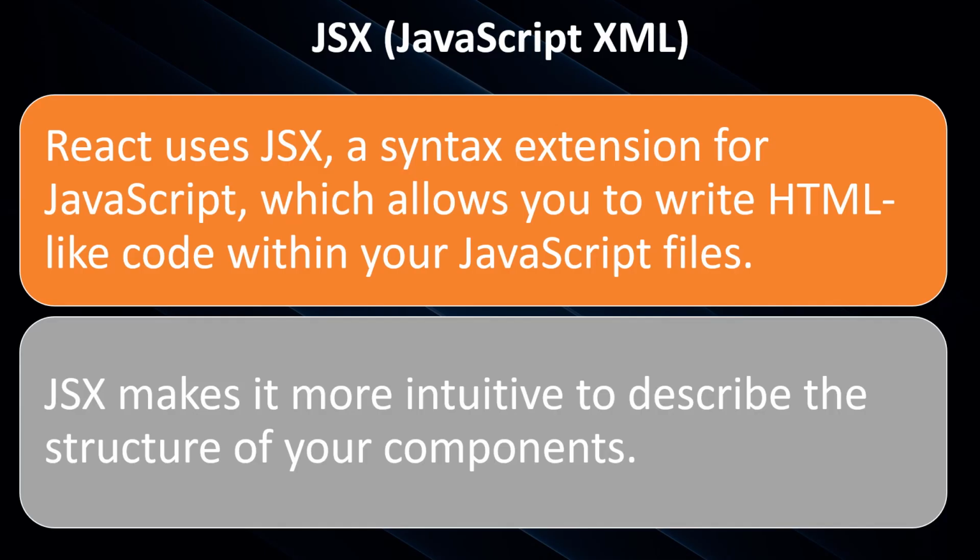Another important feature is JavaScript XML, JSX. React uses JSX, a syntax extension of JavaScript, which allows you to write HTML-like code within your JavaScript files. JSX makes it more intuitive to describe the structure of your components. JSX is something like XML, and it allows you to write HTML-like code within your JavaScript files. So that's what JSX is used for.